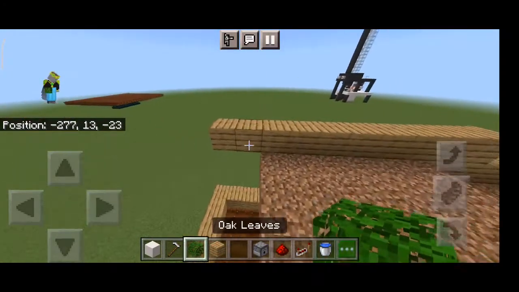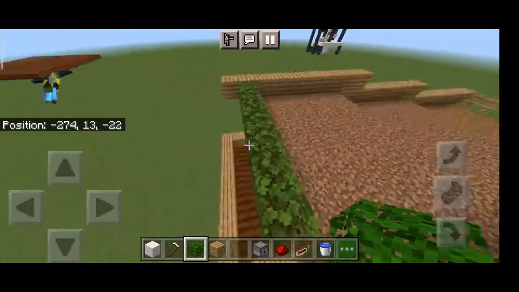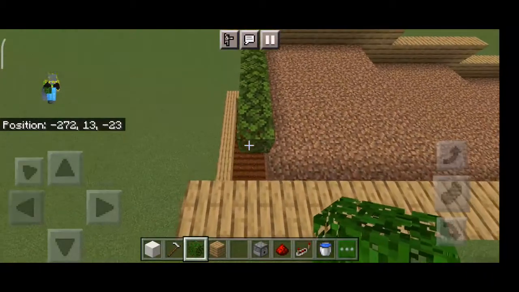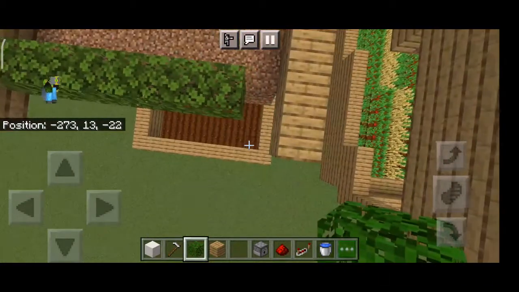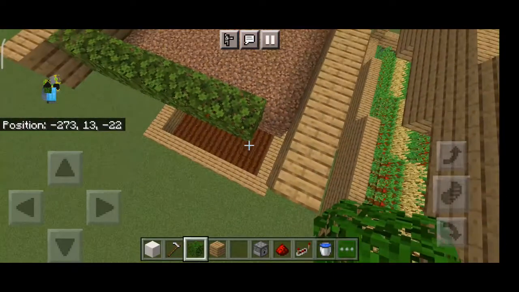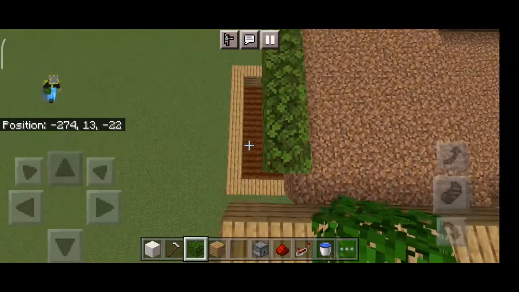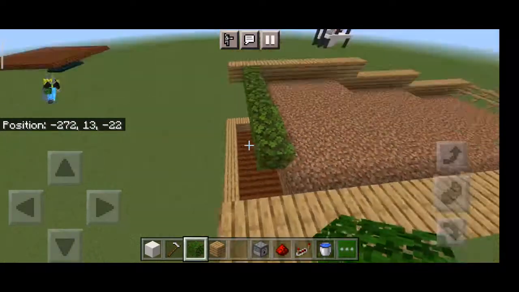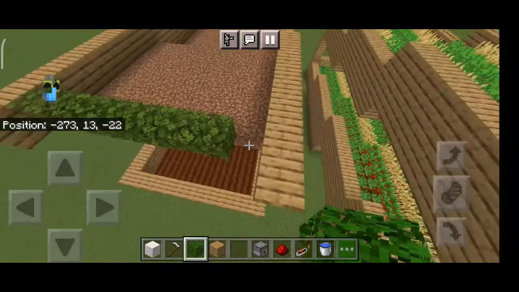Then place a row of oak leaves right here. Also, you must be paying attention to where the oak leaves are placed. Right now they're not currently placed on top of this dirt blocks, so it's wrong. I should place them directly above this little row of dirt blocks so that when the water is dropped down, it will collect all the crops.